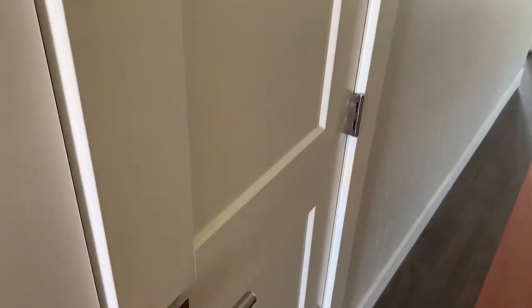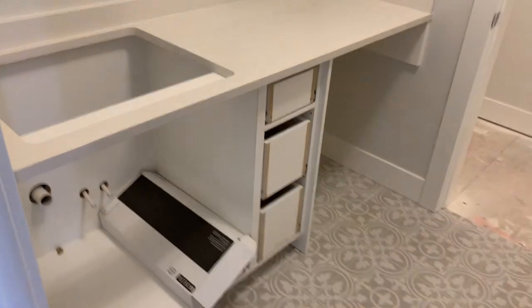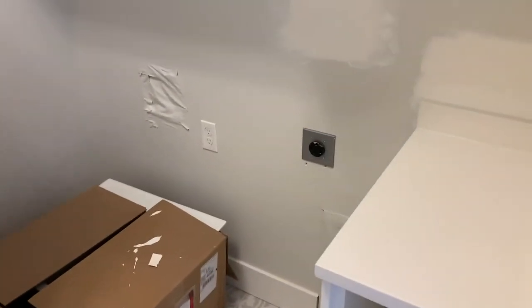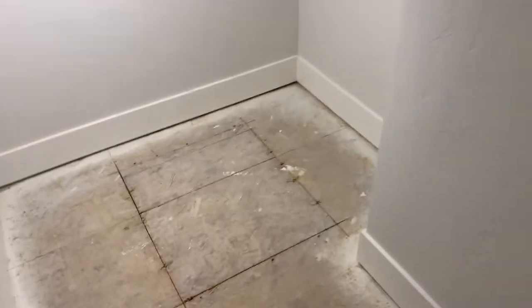Here is your coat closet — when your guests come over, it's extra deep, you can put some shelves in there. Taking a right, we're into the laundry room. We're going to have a sink right here, and this side is where you'll put your washer and dryer. We've done quartz countertops all the way around with the backsplash, and we have plenty of shelving for your laundry supplies. Nice tile floor here as well. This goes into a space underneath the stairs — it will be carpeted and serves as extra storage space.